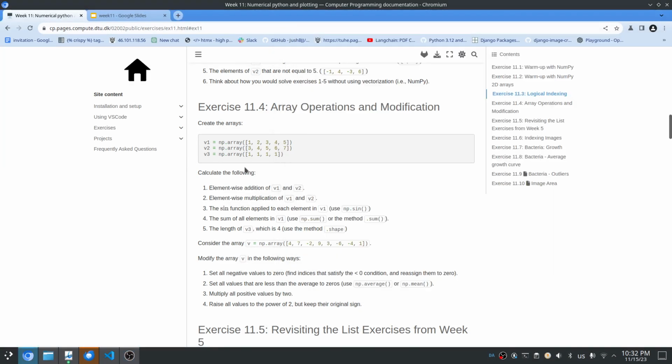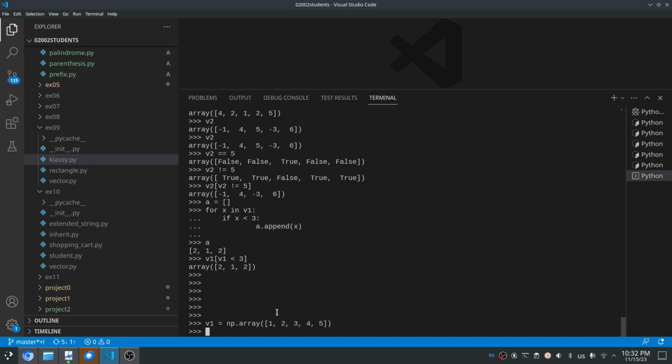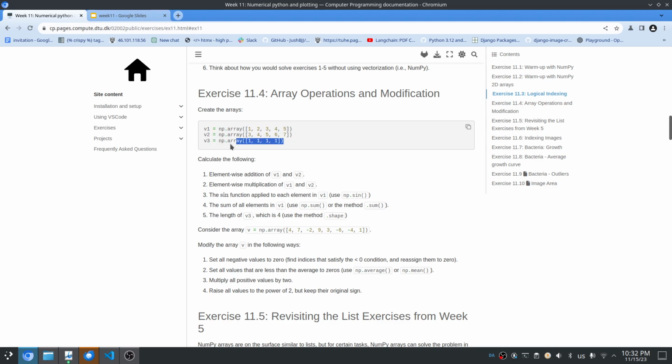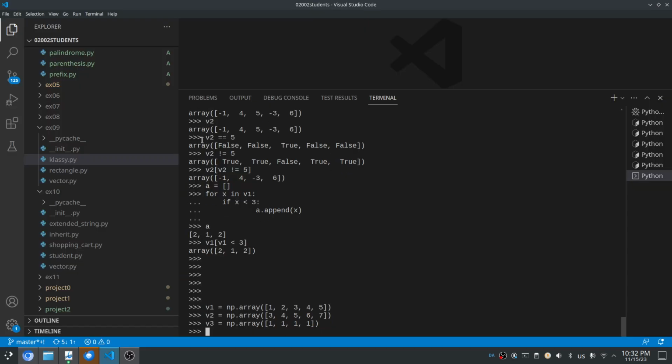Okay, so that brings us to exercise 11.4, where we'll be looking at array operations and modifications. So we first need to create 3 arrays, and I think I'll just insert some spaces here. So we have v1, and we have one here, v2, and then we get v3 like this.